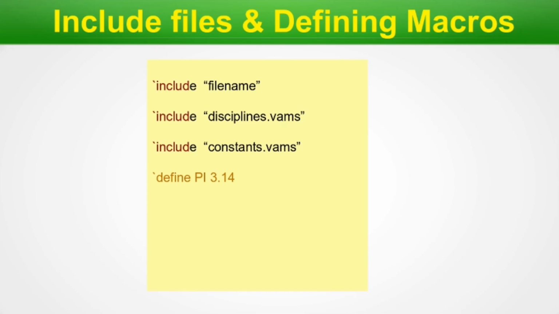Next we define a macro: define pi as 3.14. So whenever pi is used in the circuit description, it will be replaced by 3.14. This is very much a C-like thing, so we can easily relate. Then we write the example: in this contribution statement, on the right hand side, we have pi, sorry for the discoloration. Whenever this equation is elaborated, before execution, obviously we do the compilation and elaboration, and at that stage this pi will be replaced by 3.14 in the actual equation.